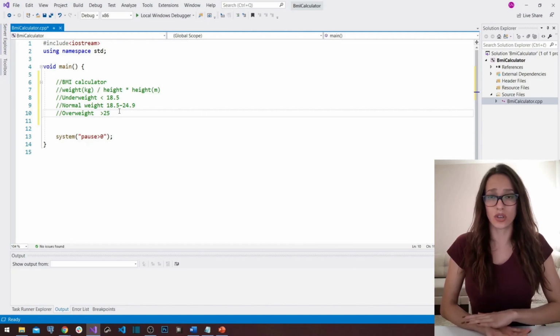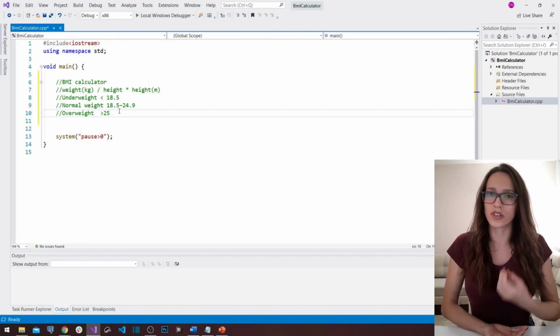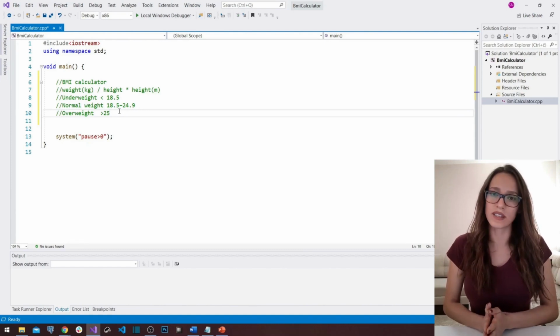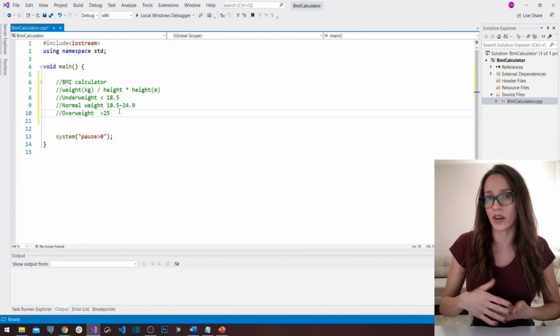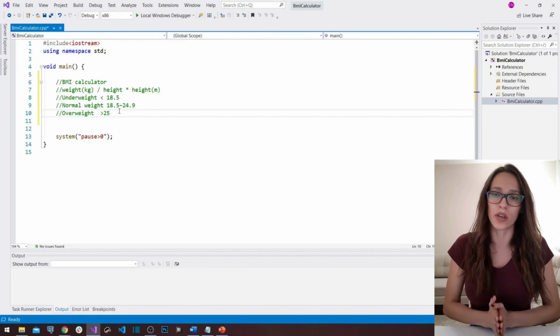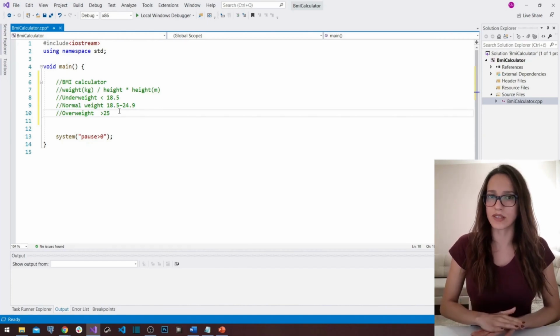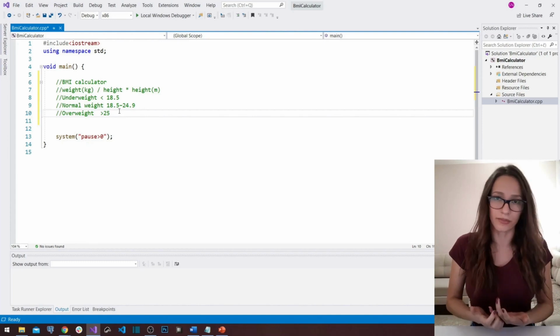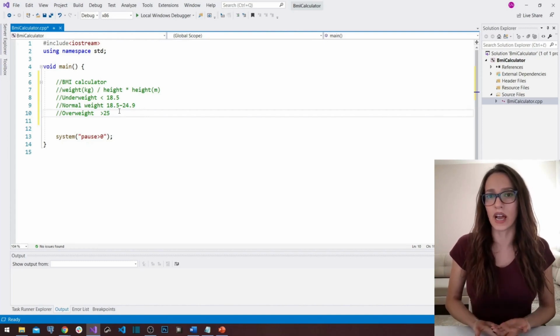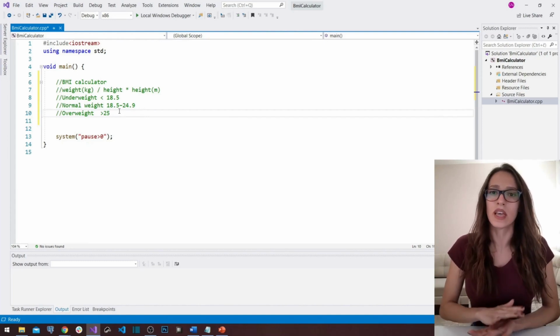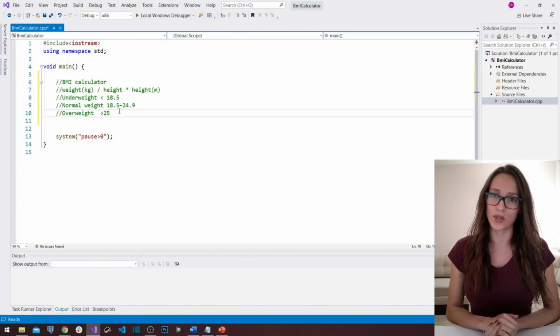Another disclaimer that I want to make is that this BMI calculator probably should not be used by people that have huge amounts of muscle, so professional bodybuilders, because even though they have muscle, that muscle is still weight. So even though they are not overweight, they will fall in a category of overweight because their BMI is going to be higher. But for most of us that don't have a lot of muscle or are leading normal lives, training a couple of times a week maybe, this is going to be completely okay. So let's build our program now.